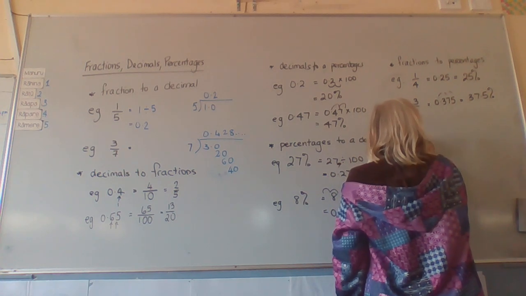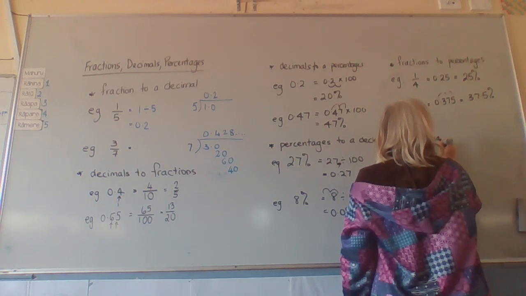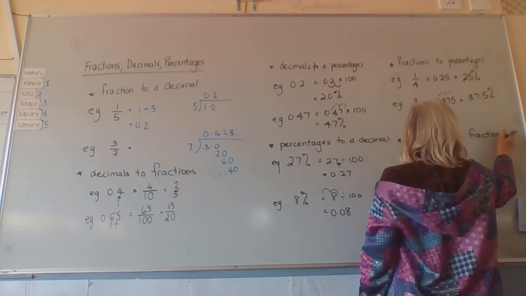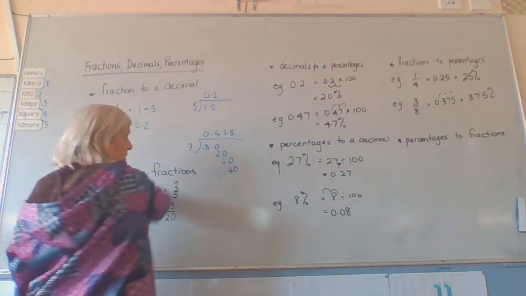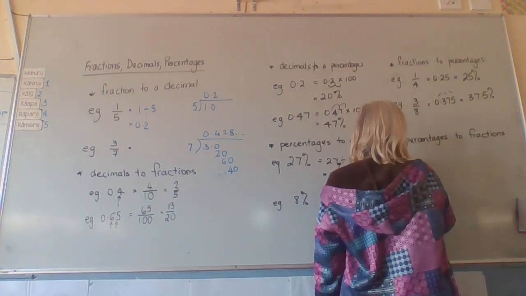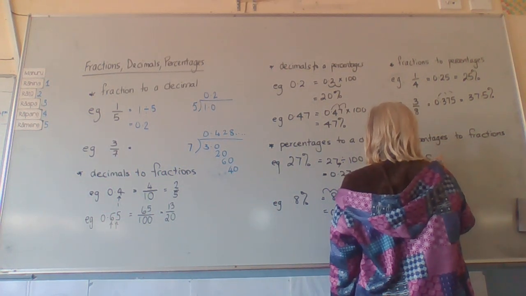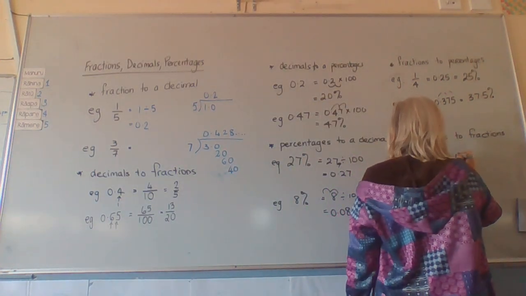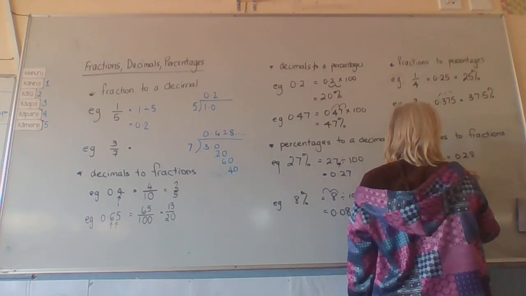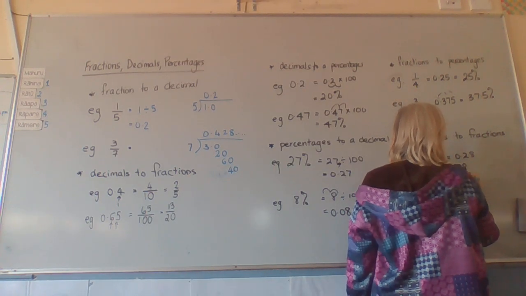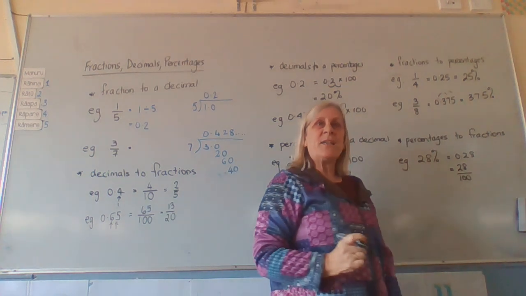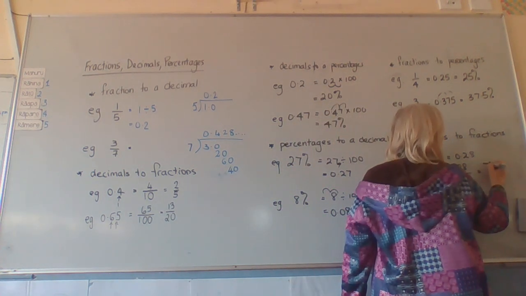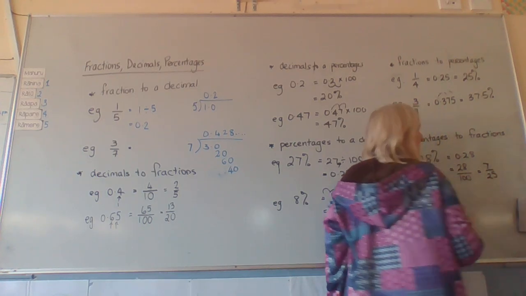And if we're going from percentages to fractions, then again, we just do them twice. So we're going to do this one, then we're going to do this one. e.g., 28% equals, jump to here first, 0.28, which equals 28 over 100, 2 zeros, and now simplify. 14 over 50, 7 over 25. All right?